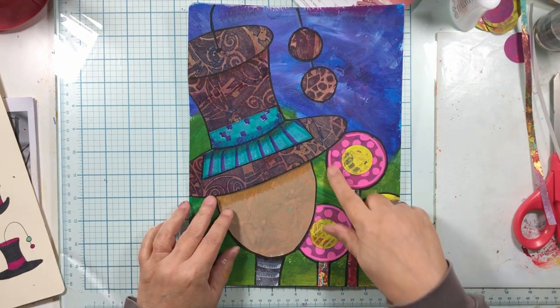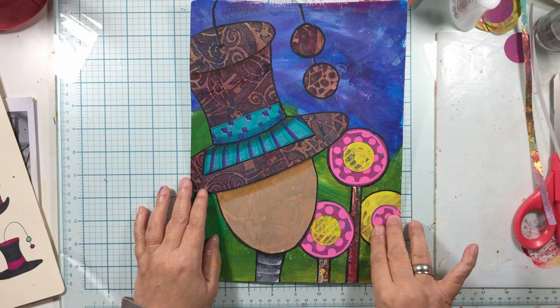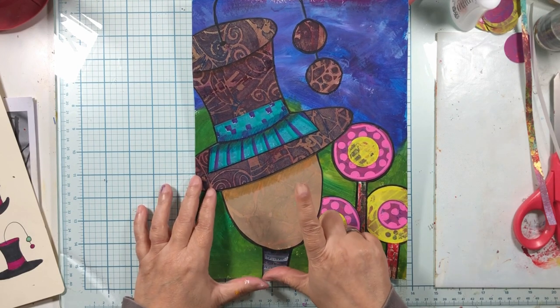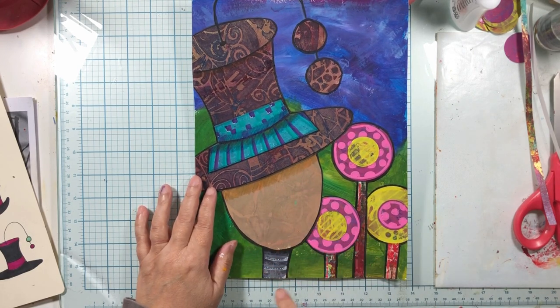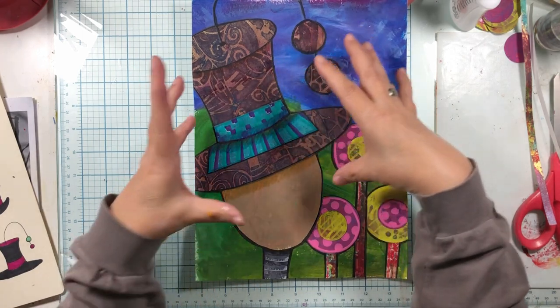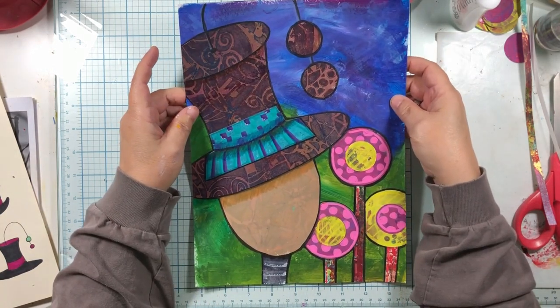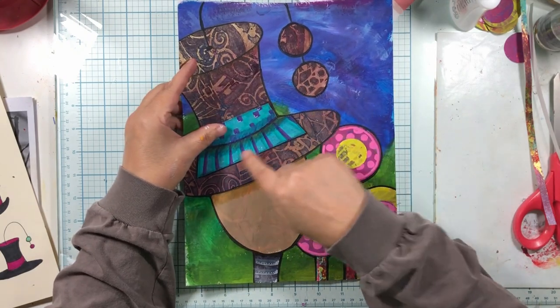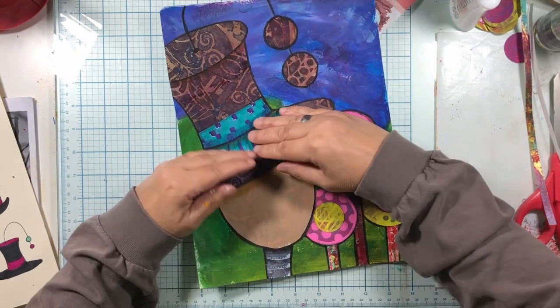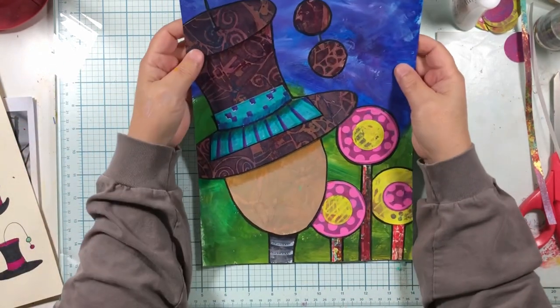I did painting. I would do more shading if I was gonna keep this one. I like how the neck turned out. I'm gonna have maybe a longer neck, a littler head, and maybe a littler hat so you can see more of it and get it. But I really like how the hat turned out minus this weird part right there. So if that wasn't there, I would be thrilled with my hat. So I'm very good with my hat.